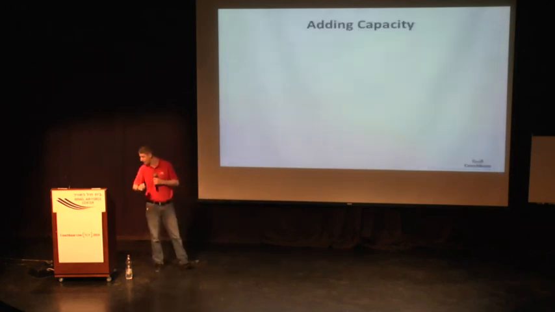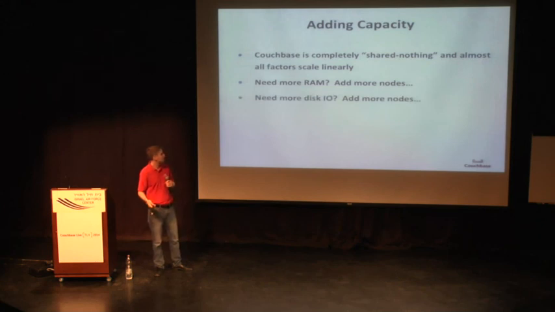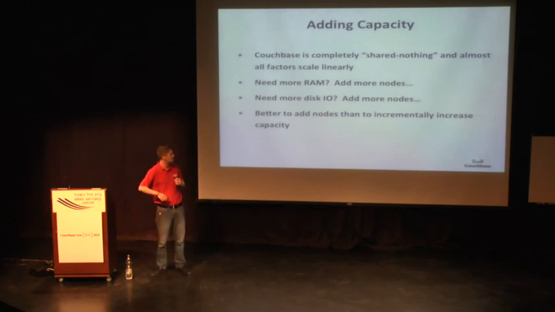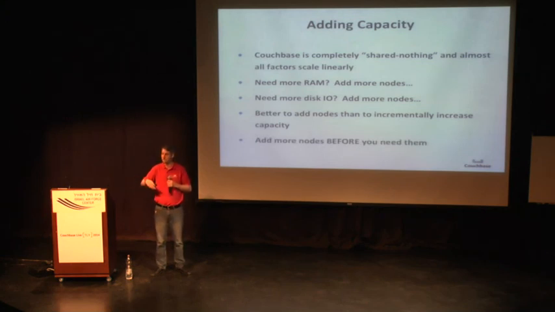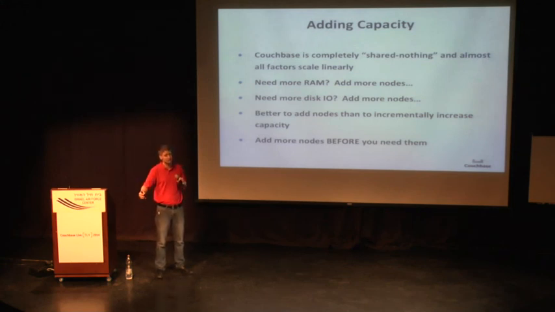So quickly, as I'm wrapping up here, I've mentioned before, Couchbase is a share nothing architecture and almost everything scales linearly. So adding more nodes will get you more RAM and more disk I/O. We always, especially from a sizing perspective, recommend adding more nodes before you need to, and adding more nodes instead of incrementally increasing the size of a smaller cluster. We talked earlier about scaling out to a certain point and then increasing the size of all of those nodes and being able to scale back in. That's certainly something that our customers do. But your first approach should not be just increasing the capacity within a smaller cluster. You want to be adding more nodes and doing it before you need to so that you can spend the resources to do a rebalance, then grow into that increased capacity without having to get out of some problem scenario.